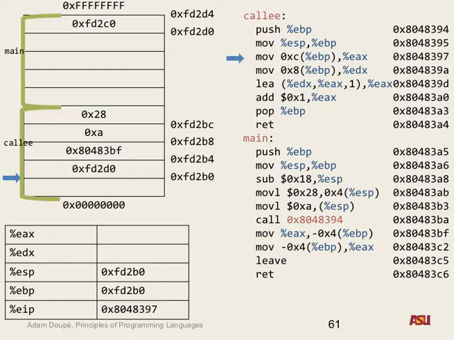And if callee actually ended up calling main again, there would be another function frame for main on here, and if main called callee again, there would be another function frame for callee on there. So if your program went main, callee, then the memory wouldn't just rewrite over the first callee. It would actually allocate a separate one. Exactly, yes. Every invocation of a function gets its own space on the stack.